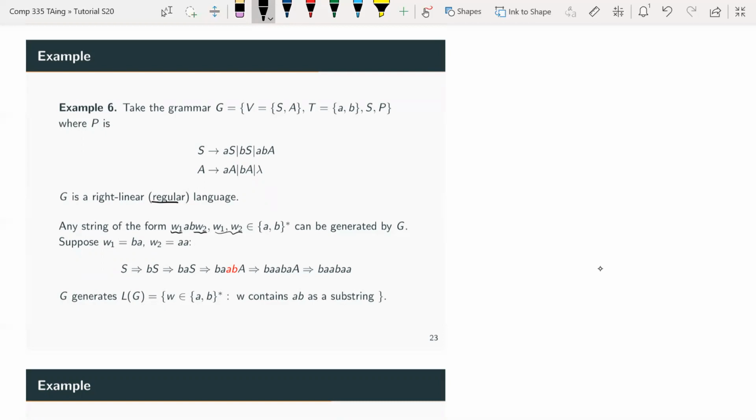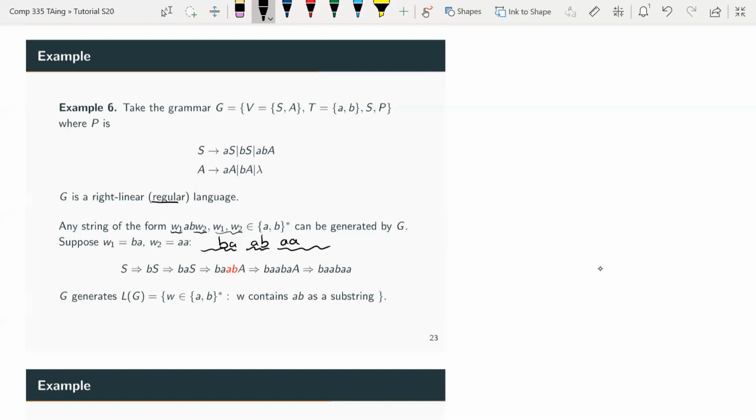To illustrate this, let's look at the string BA, AB, AA. So you have a bunch of symbols over A, B before, then you have the substring AB, and then a bunch of strings over A, B after. Okay, that's by definition what a string that contains AB as a substring is like.